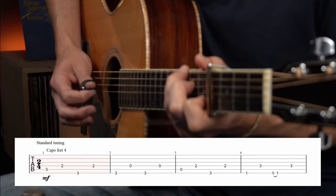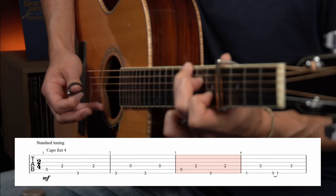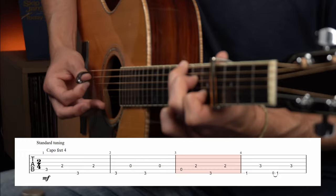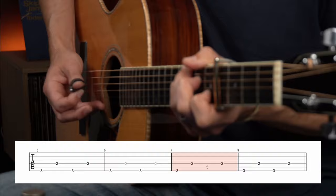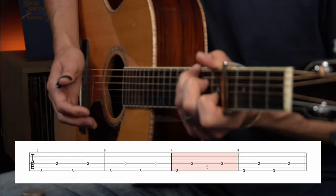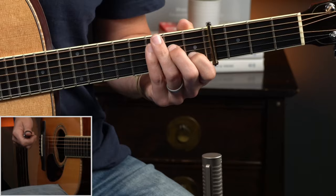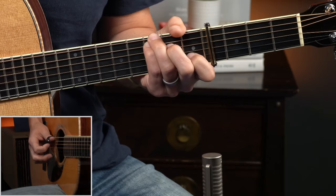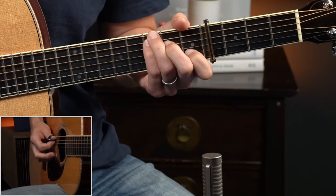The bass picking changes depending on what chord we're over. For our first measure it's 5-4-6-4, then we switch to 6-4-6-4. For our A minor measure it's 5-4-6-4 - we do move a little bit in the bass there. Then we go back to F with 6-4-6-4, then our C over G 6-4-6-4, G7 6-4-6-4, and C over G. At the last couple of measures we go 6-4-5-4, which is a little bit backwards, then 6-4-6-4. Now the picking on top: we're going to play our bass and count 1-and-2-E-and, and that 2-E-and move comes up a lot in this tune.